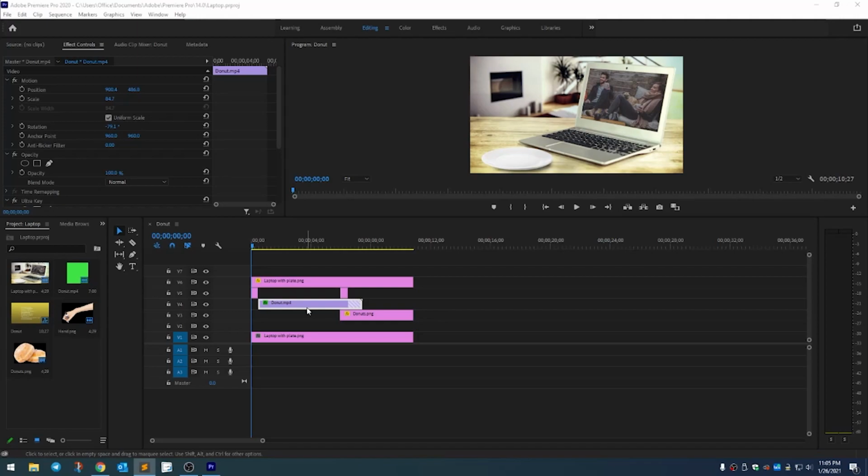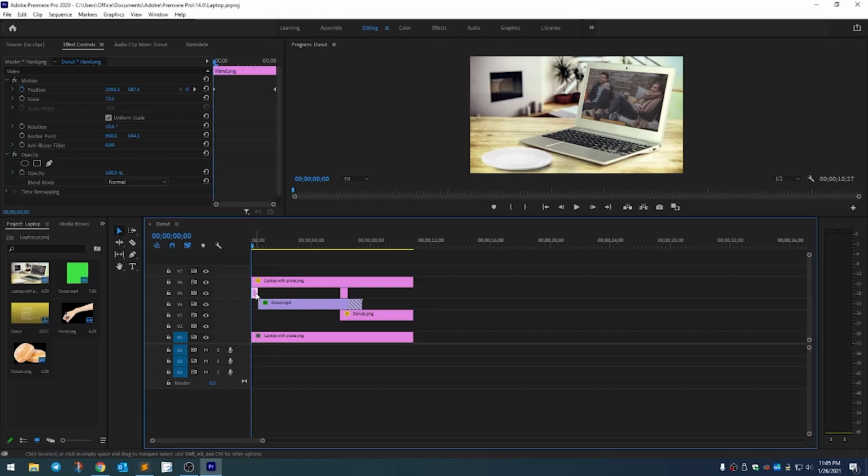We can see here that not much is happening on the timeline other than the importance of the layers and how they're stacked on top of each other to make sure the writing utensil doesn't get pushed behind the donuts. The magic happens with these keyframes inside these two images and the masking effect inside the top layer. Let's show you the keyframes real quick.